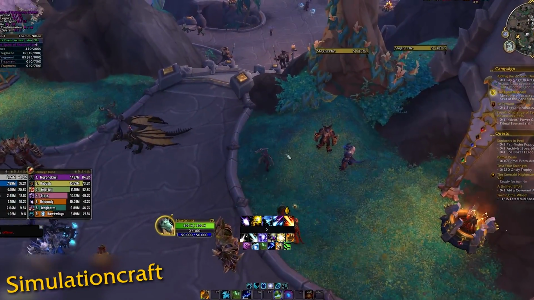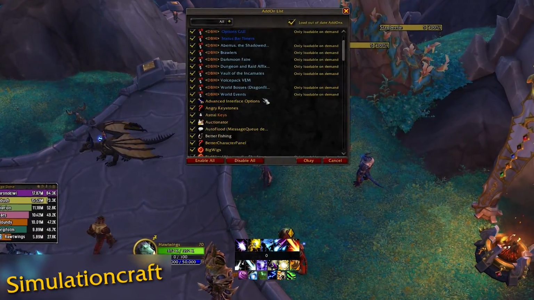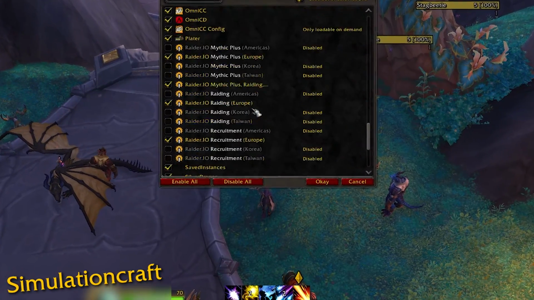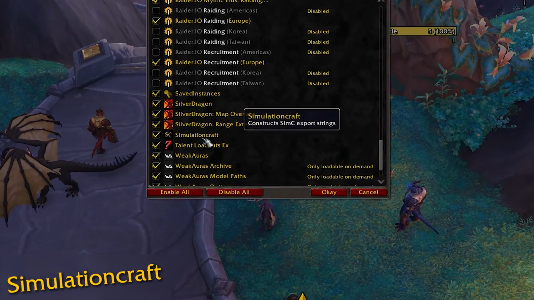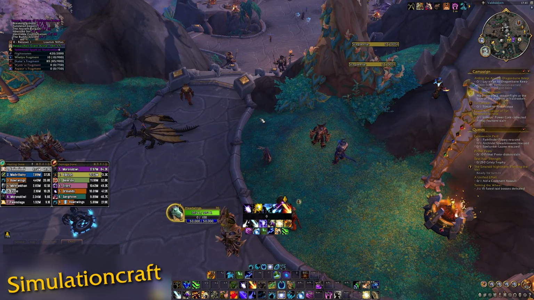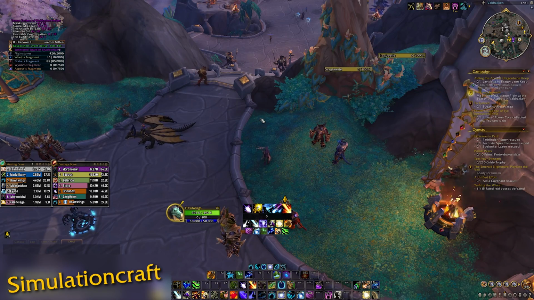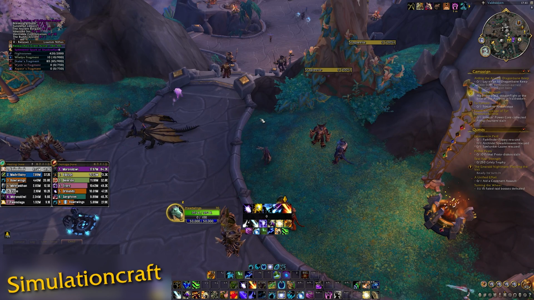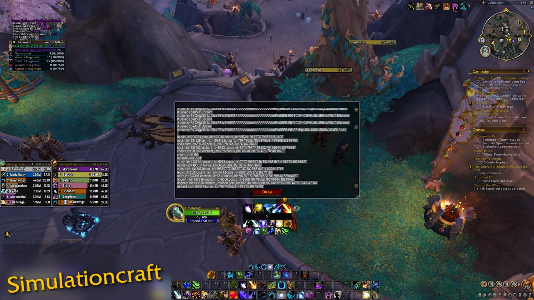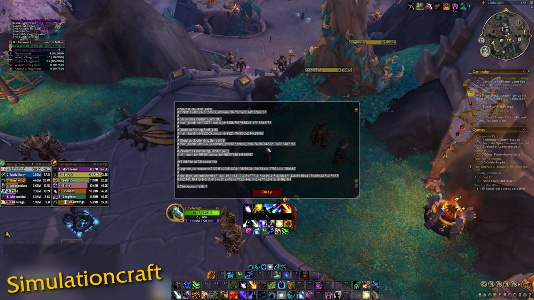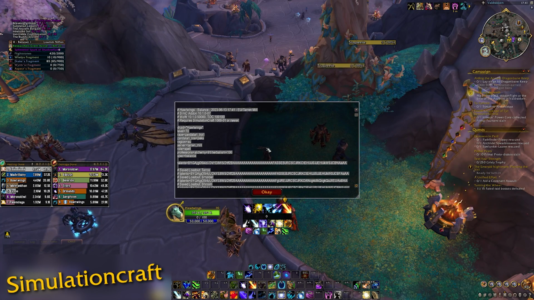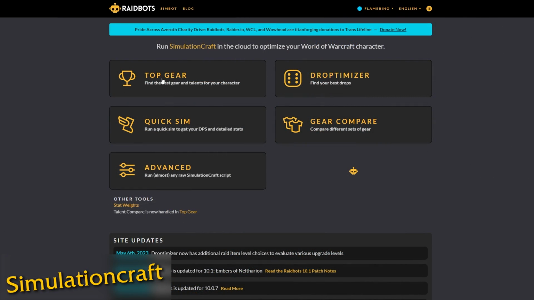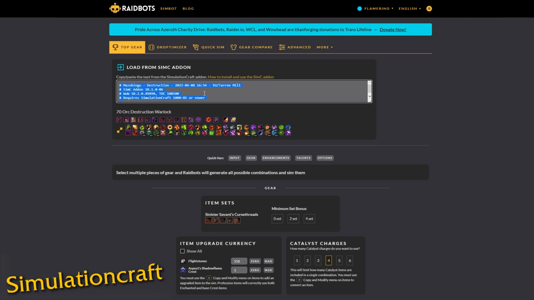And last but not least, in terms of the best add-ons to have is SimulationCraft. This is just installed. You don't really do anything for this, nothing to set this up. Once you install it, you just have it in the background on the PC. What this does is, and we'll have a simming video for you, by the way, this essentially helps you copy your character's information by typing in chat /simc, and you'll get this wall of text. You will copy all of this text, and what you do with this, you use it to sim your character. You've heard this before from multiple other people. If you want to get the proper information, this is the best way to do it.